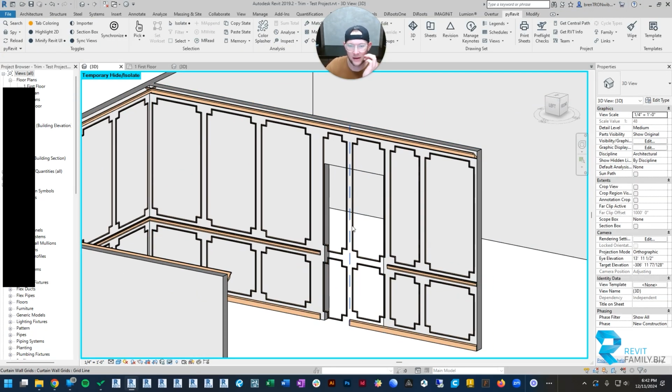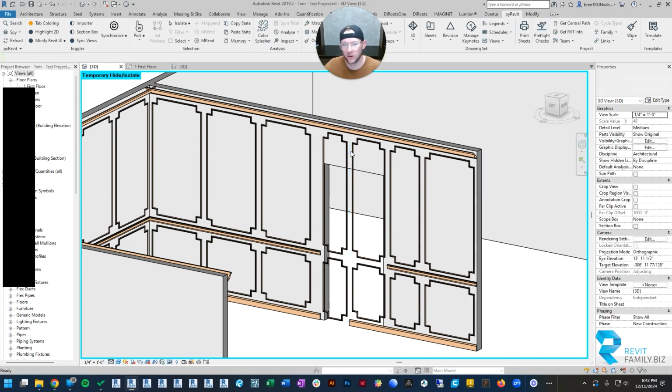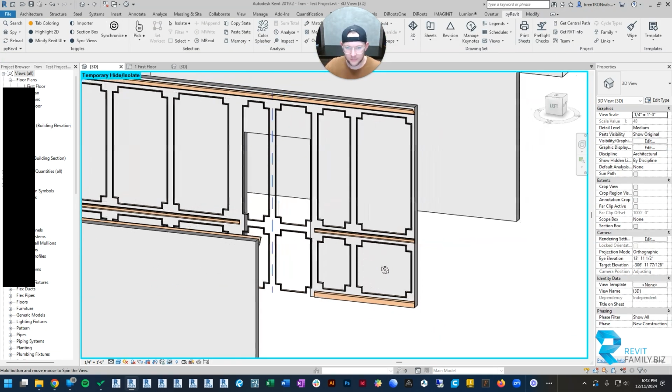So I'm going to show you a couple workarounds for that. But before we get into that, let's just clean up the door. You'll see that once we clean up this opening, there's no need to delete the grid, but deleting the grid would be cleaner in my opinion, because we don't need a grid there, so we should get rid of it. So let's clean it up. All we need to do is delete this base. So we need to click on it and unpin, and then we can delete it.